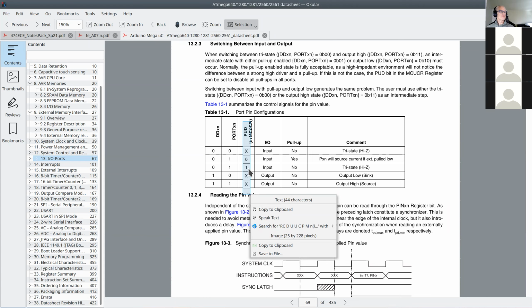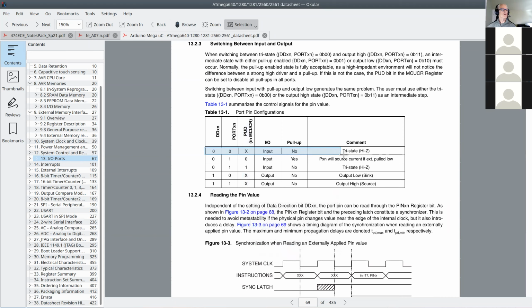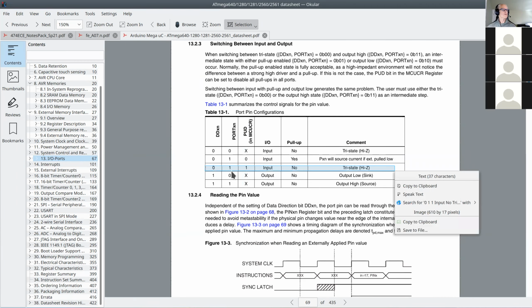But if this is a 1, it's not connected. It's a high impedance mode, meaning as little current as possible flows into or out of the pin. And that's also true of this mode, 0, 0. So these are identical modes, actually, depending on the pattern of these bits.